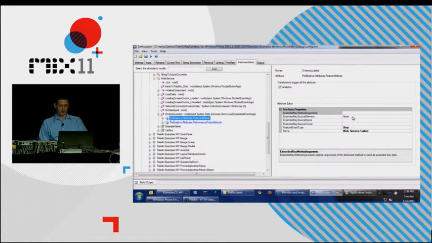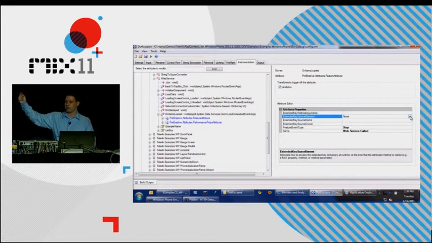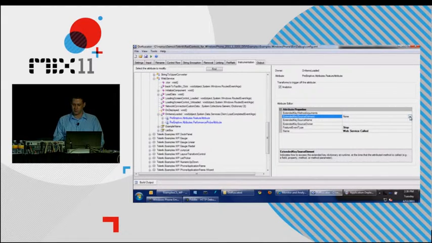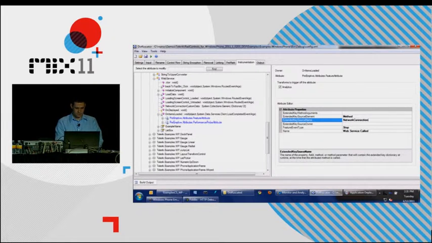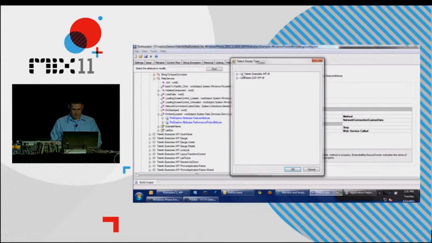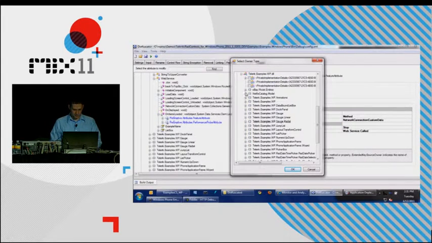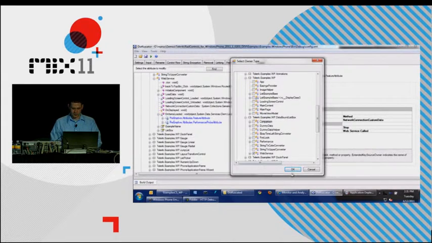For our case, we just wrote a method that returns the dictionary of string, so I'm going to choose method. Remember, this is any dictionary string, so it could be a field, it could be the return from a property, it could be anything. For our case, it's a method. The name of our method is NetworkConnectionCustomData, and that method is part of the web service class.